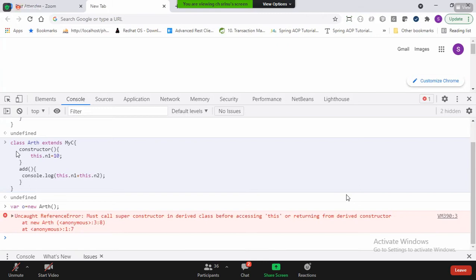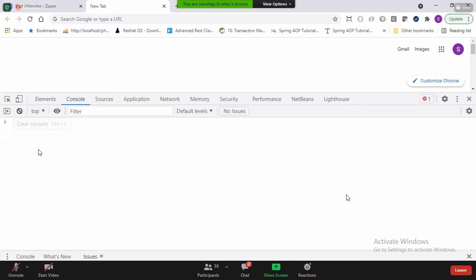Okay, if you override the constructor, that means inside your class, a constructor is there. If my class extends from another class, then inside the constructor, super should be called as the first executable statement. So can we write the super? How can we write the super? Like this, you can write it.